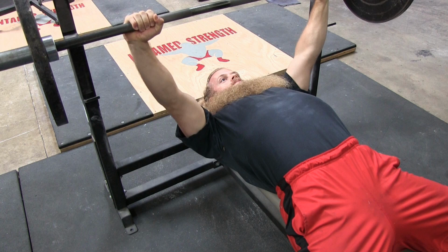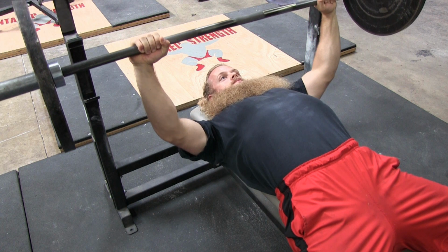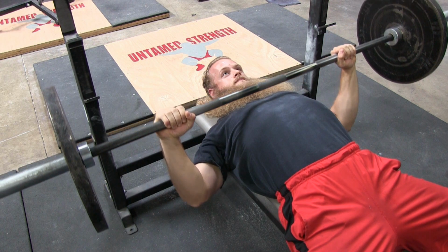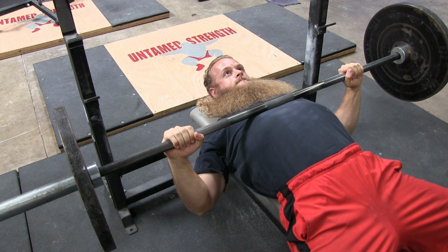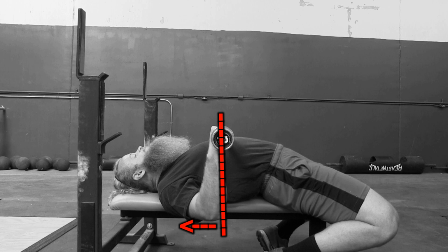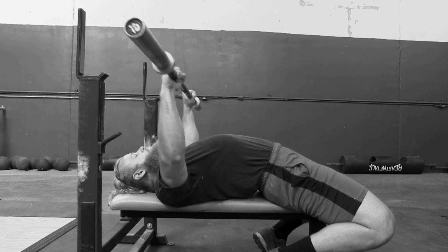Now, start with the barbell directly over the upper back. Slightly rotate your elbows in and lower the barbell until it touches your chest. Like I said earlier, when the barbell touches your chest, your forearms should be perpendicular with the barbell, elbows under the barbell. Don't make the mistake I often see when people touch their chest with their elbows behind the barbell. This turns the bench press into more of a front shoulder raise than a press.